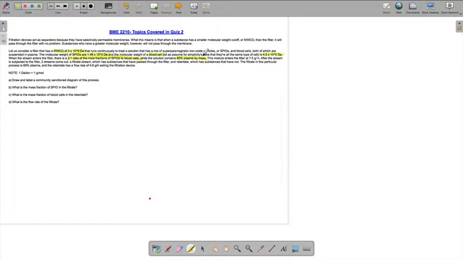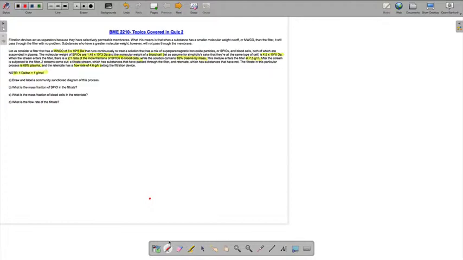Also, please note that there's a difference in mole fractions and masses, so we'll have to deal with that when the time comes. This mixture enters the filter at 7.5 grams per hour. After the stream is subjected to the filter, 2 streams come out: a filtrate stream, which has substances that have passed through the filter, and a retentate, which has substances that have not. The filtrate in this particular process is 68% plasma, and the retentate has a flow rate of 4.6 grams per hour exiting the filtration device. Please note that 1 Dalton equals 1 gram per mole.